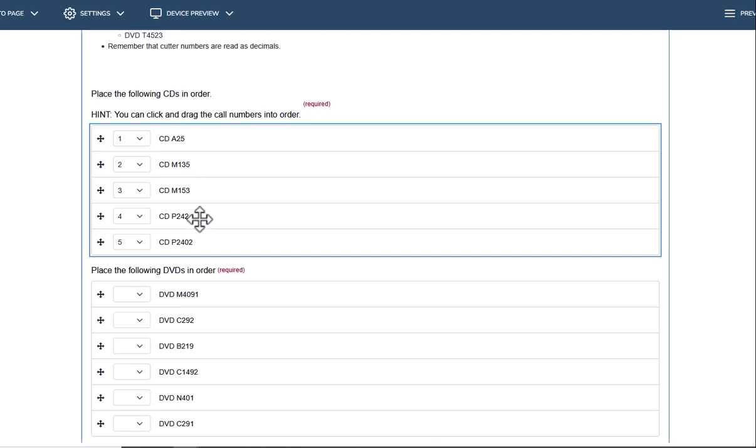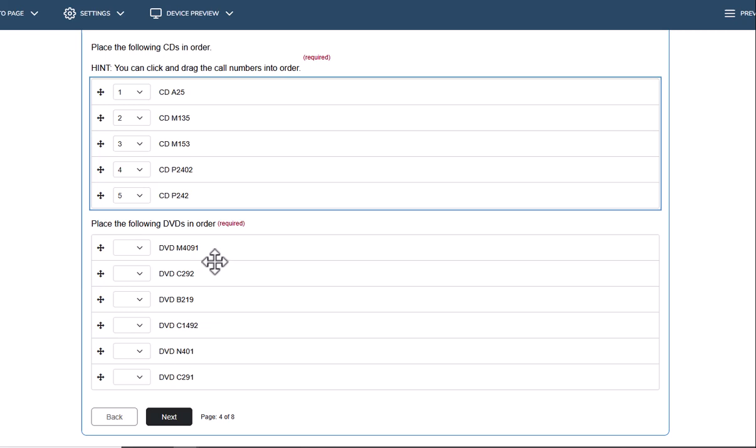Now we've got our P's. So remember that these are decimal numbers, which means that length doesn't really help. This is 4 digits, this is 3, but that doesn't tell us which number is bigger. And actually, if I imagine a 0 at the end here, so if I imagine CDP2420, then I will see that this number is larger than this one. Okay, because we're basically going from left to right. So from left to right, we have 2, we have 4, and then we have a 2 and a 0. So another way to look at this is just 2 is equal to 2, 4 is equal to 4. Oh, 2 is greater than 0, so this one is the bigger one, and it goes at the bottom. Okay, those are the CDs in order.